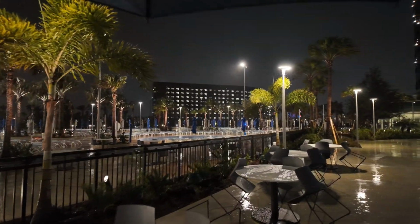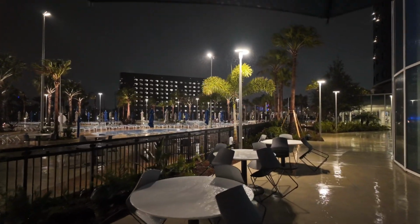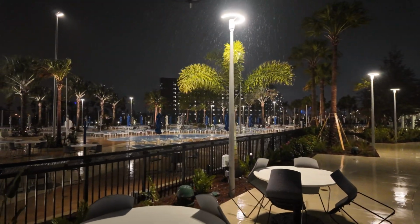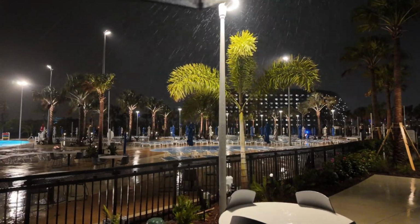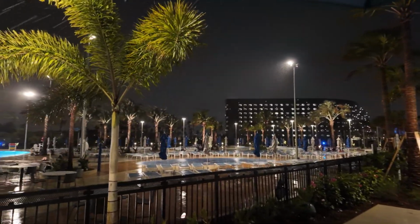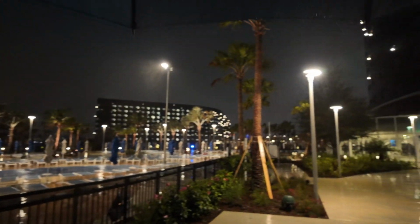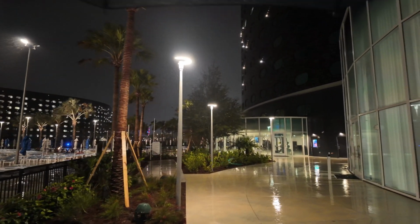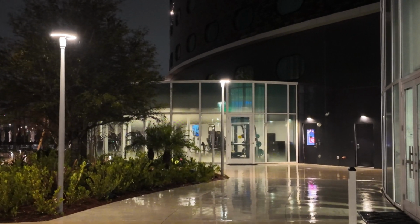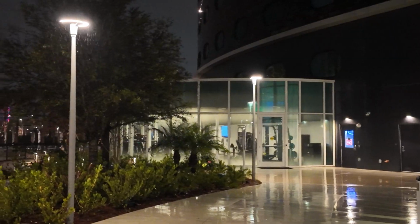They have a lot of just normal outdoor seating here for your dining options if you want to come out here and eat. But then they have plenty of beach seating out here so you can have time out by the pool. They do have ping pong and some other activities by the pool. And then out here is also where you're gonna find the workout area, right off to the right side of the pool, if you wanna work out while you're here at the resort.